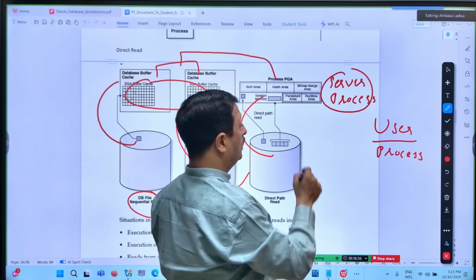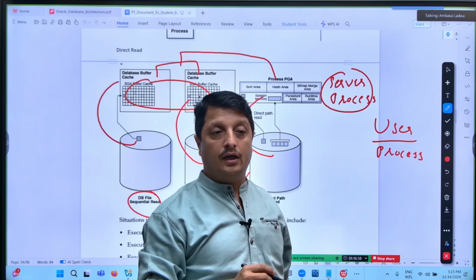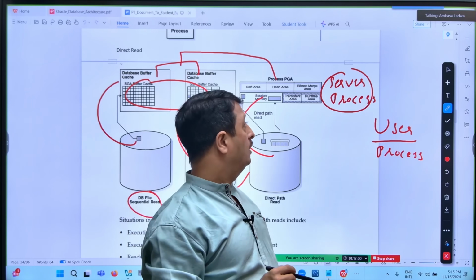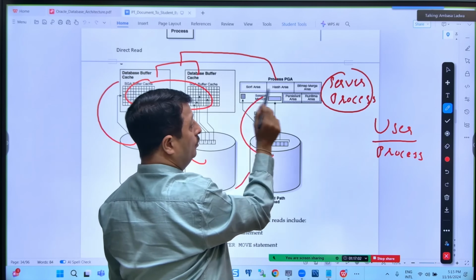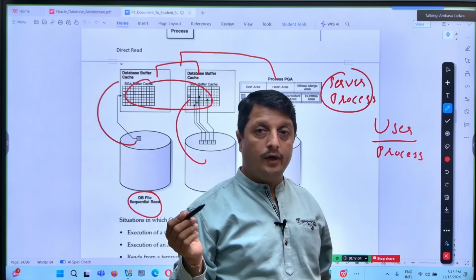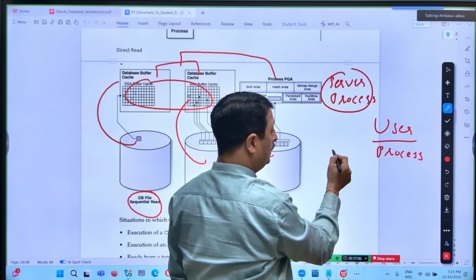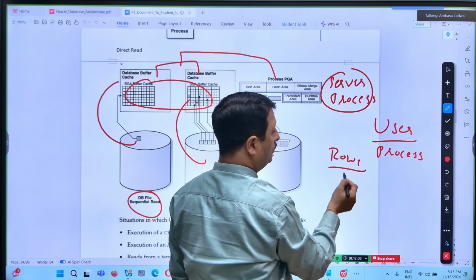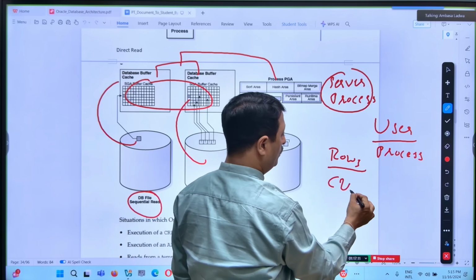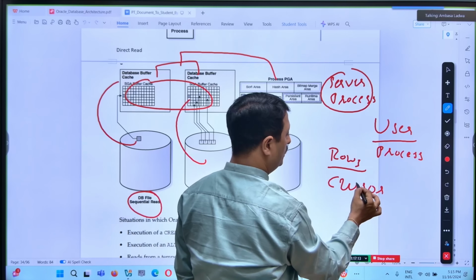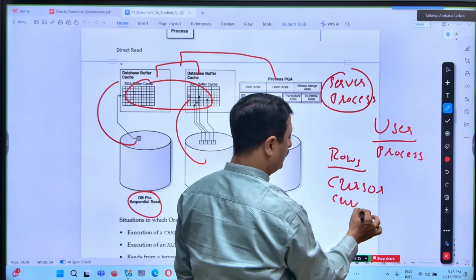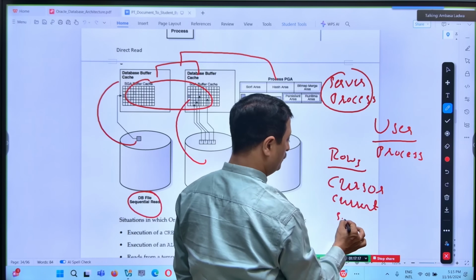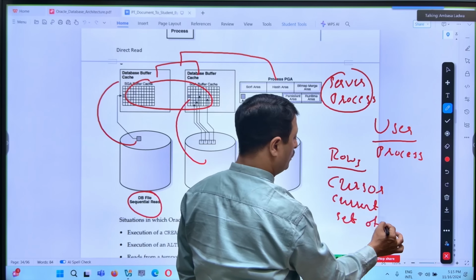That's the reason things will not be given directly from SGA to user, rather things will be given from SGA to PGA. One more important point: in the PGA you will be taking data row wise. At the end you will see what we call the kernel, which stands for current set of records.